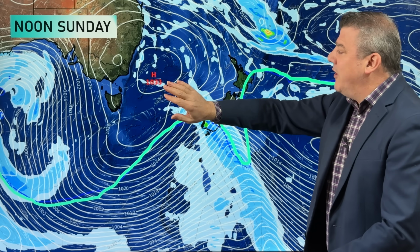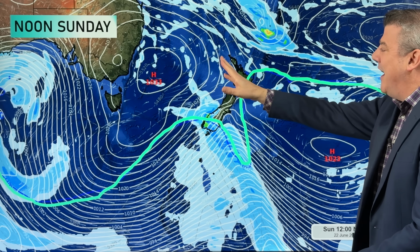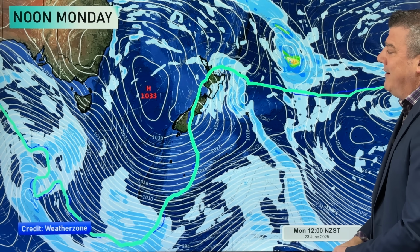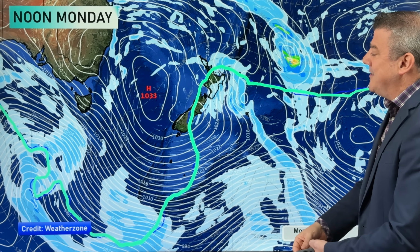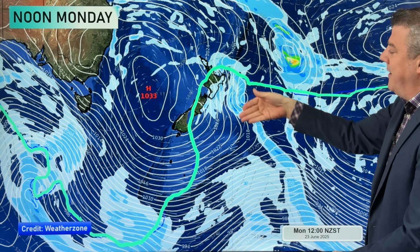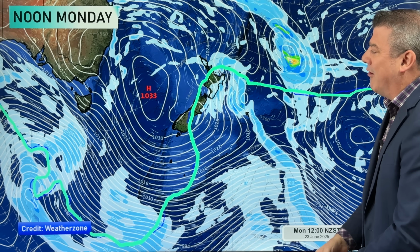And then in comes the next big high pressure zone, high number 2, rolling through by the start of next week. I mean, you might start to feel it a wee bit on Sunday around the North Island. Certainly by Monday, the high is pushing in further. Now the South Island's chance to get it. But as the high comes in, the big anticyclonic flow around it means it scoops up another burst of colder airflow. So that goes right up to Auckland, Coromandel Peninsula on Monday.